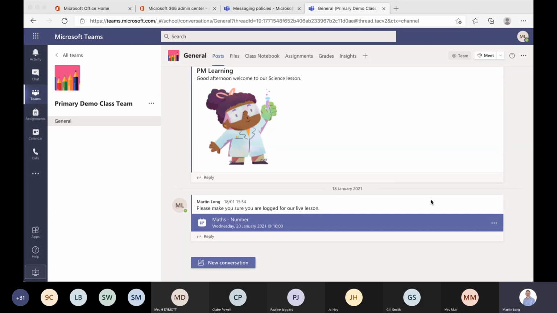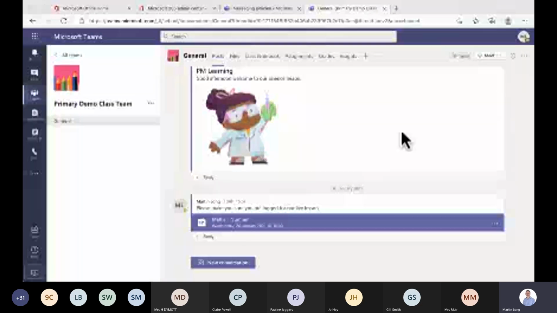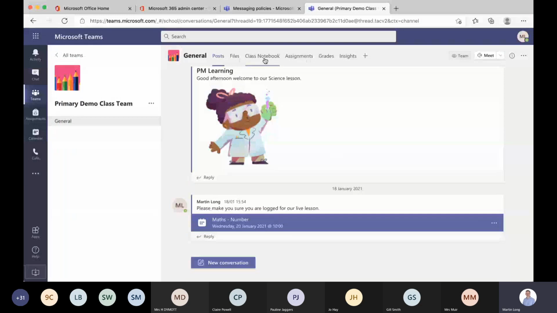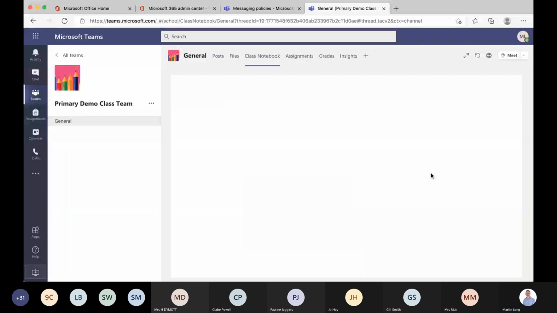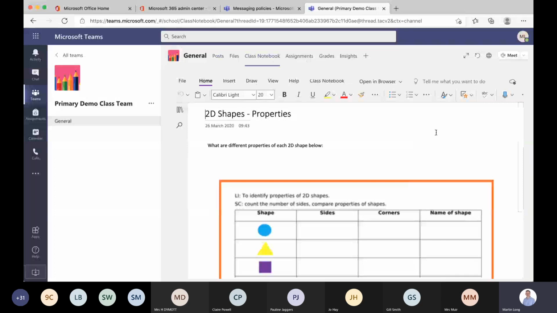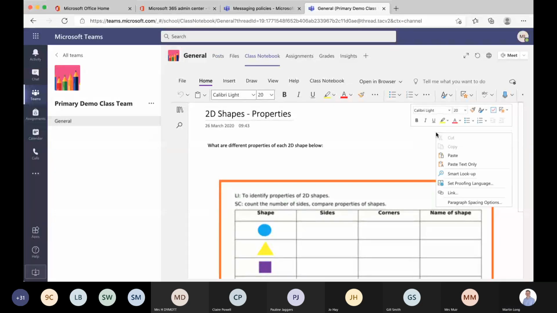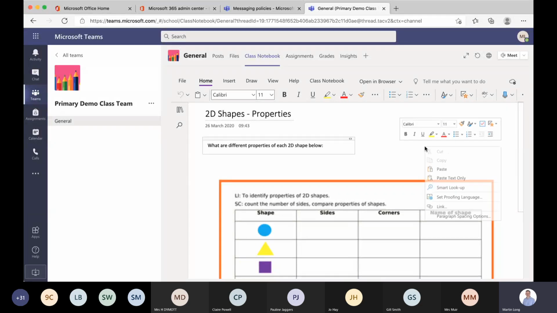Can you change the background on a Whiteboard? Yes, you can. So changing the background, let me jump over. My broadband is suffering badly here, so if this works, great. But no, it's not going to.